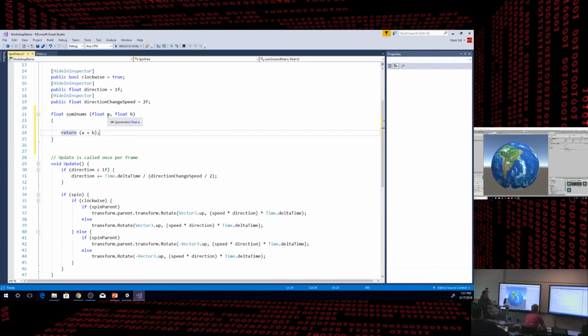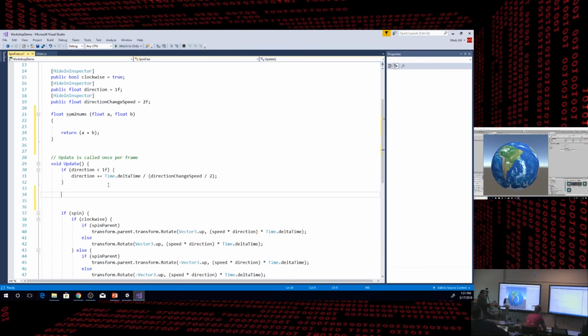So anything that calls sum two nums, like say down here in my update, and go sum two nums. And every frame, for whatever reason, it's going to run this method sum two nums. It's going to add these two numbers together, and it's going to return that into this number variable, right? And that's what this return does.